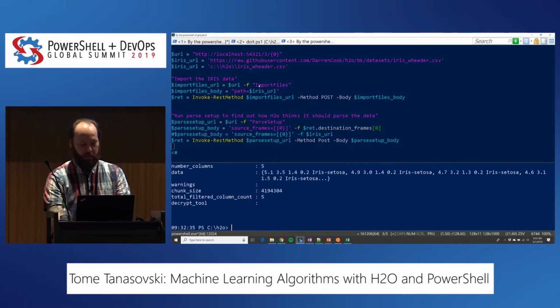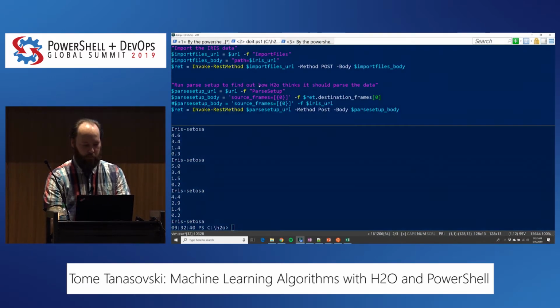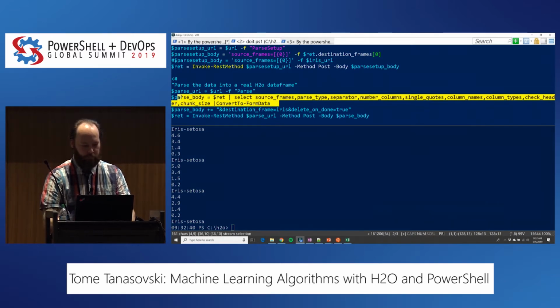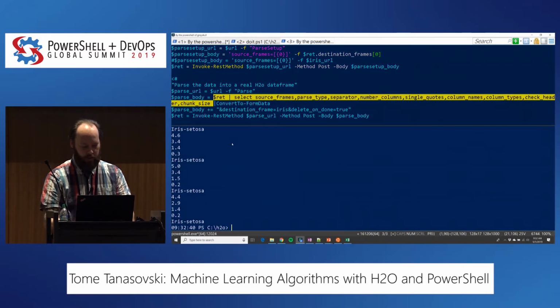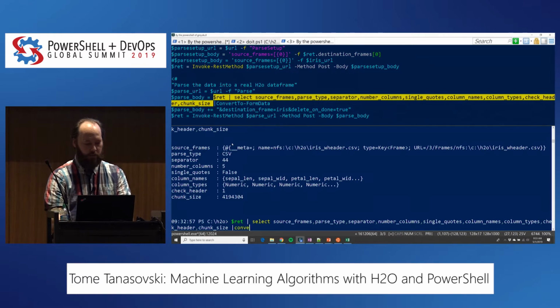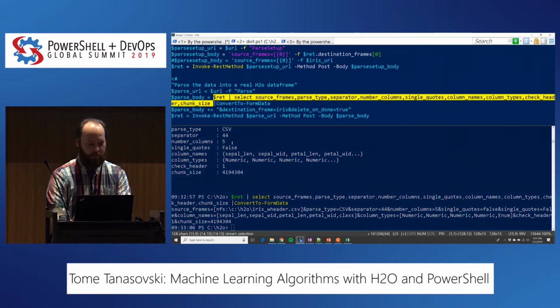All right, anyway, so I have this stuff here, and what I really want to show is this return value. If you look in here, there's all that data that actually gets pulled back. And what I'm going to do in a second is take that output from the other one, and I'm selecting these parameters from it. I'm then going to pipe that into that convert to form data, which is then going to convert that into the post that I'm now going to submit back to the REST API. Everyone follow? All right. This is the actual PowerShell stuff.